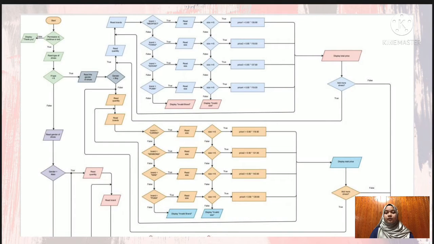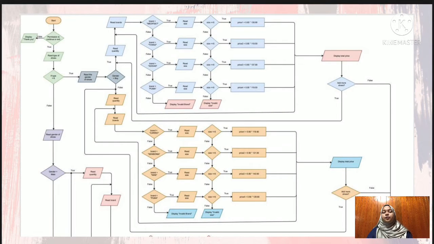We have 4 types of brand, so the staff need to select which brand the customer wants. Then it will take the size of the shoes, which is in the range 1 to 5 for the kids shoes. After entering the size and selecting the brand, it will display the price.